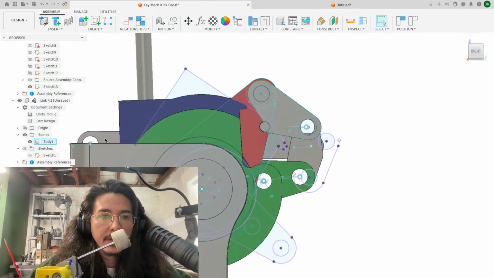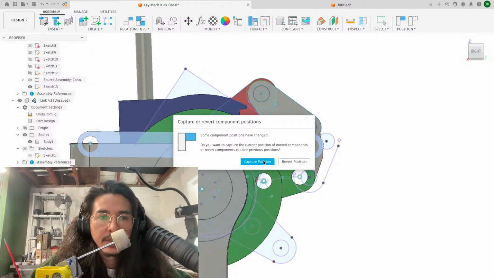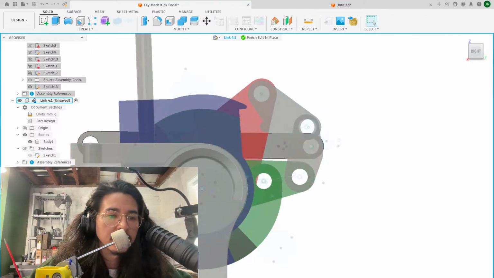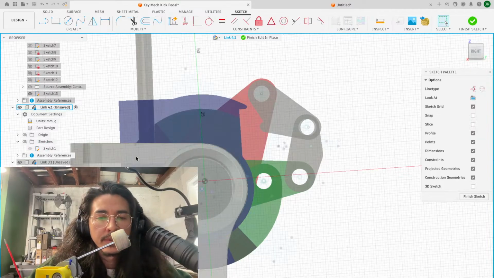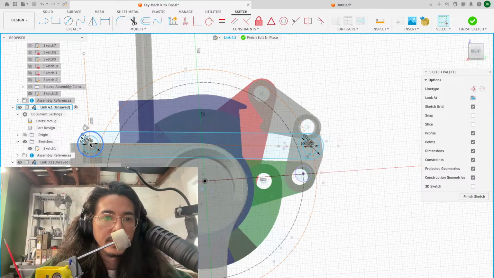So let's get our L4 edited. Capture. Do we need to go up or down? I think down.